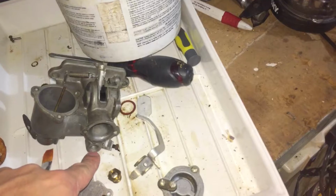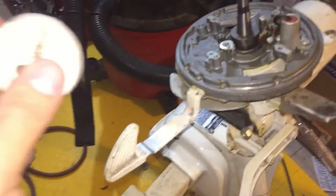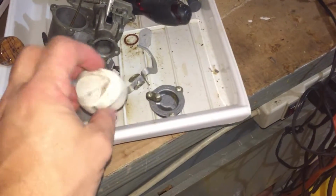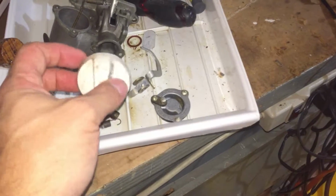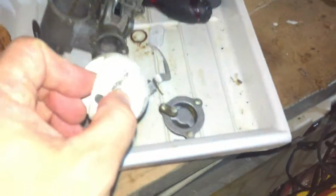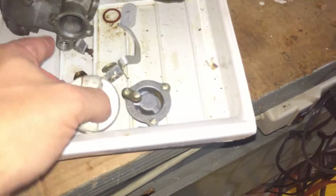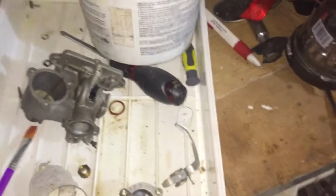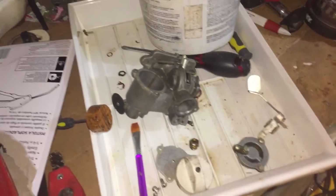And then the high speed, there's only one high speed jet soaking in there, is set by this knob here, which attaches right to it, so you actually can make it run leaner or richer to get it to run the way you want it. And this is also how you prime it. It doesn't have a choke. You attach to the screw a lever which pushes the float down, and it'll fill the float up with gas, flooding it out, hence choking it up. And that's how this engine starts.